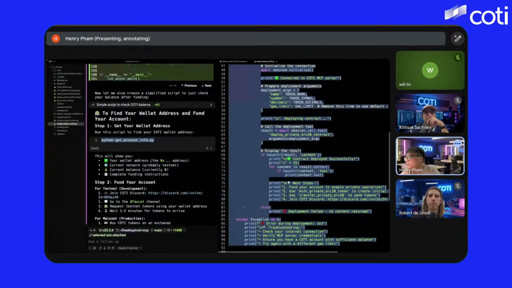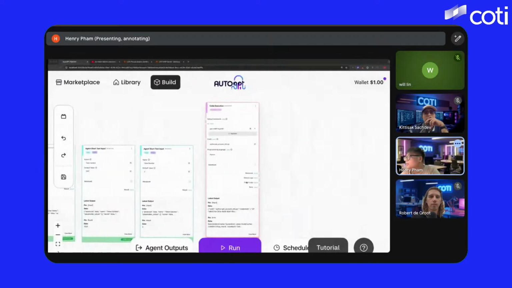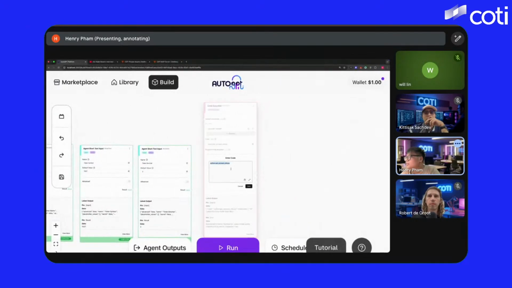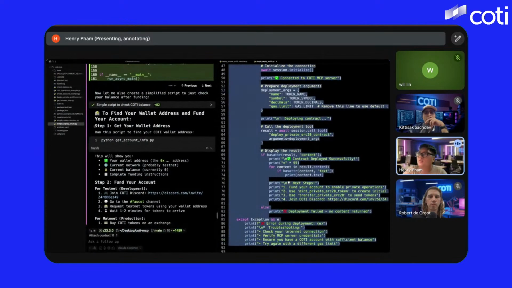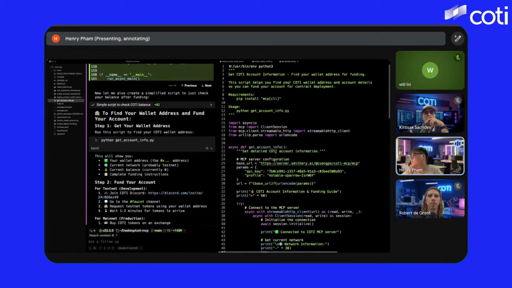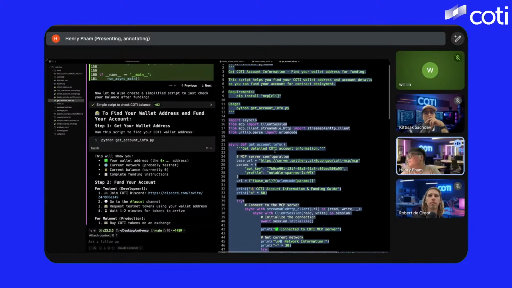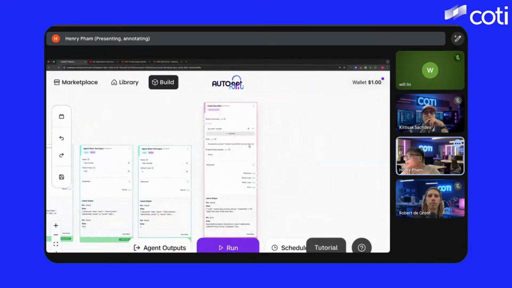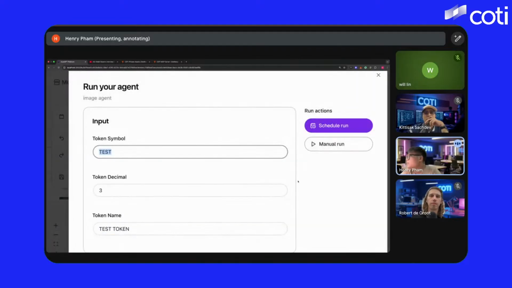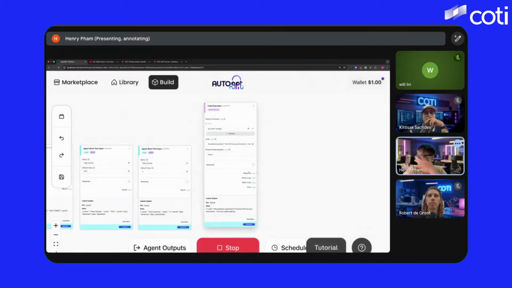Value syntax. So I think it doesn't have it. Let's try to copy this syntax. No, I need to copy the get account info into get account info. Yeah, it's one. Want to run this and run this script, save it. This is one. Yeah, let it run. Manual run.